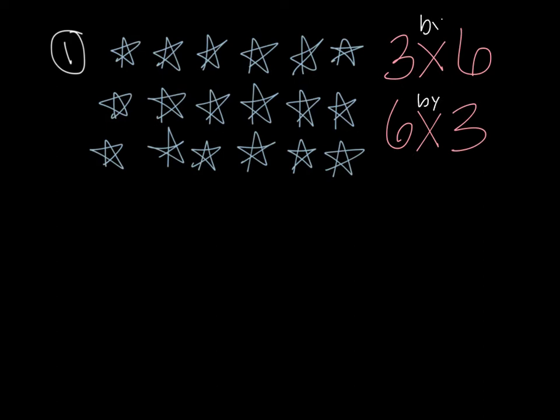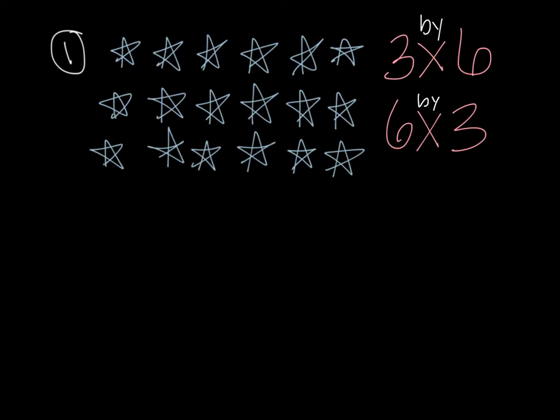So when I look at that row, I'll actually start with the columns. 1, 2, 3 down, so it'll be 3 by, and then I will count my row, and it's 1, 2, 3, 4, 5, 6. So 3 by 6, and remember that our dimensions can also be the opposite. It doesn't change. 6 by 3, and you can write that using the multiplication sign, or you can even write that using the word by. They both mean the same thing.